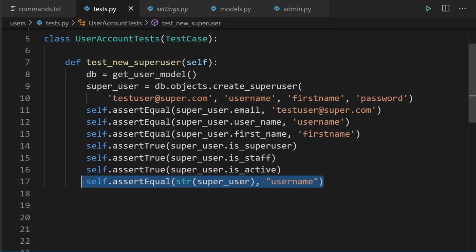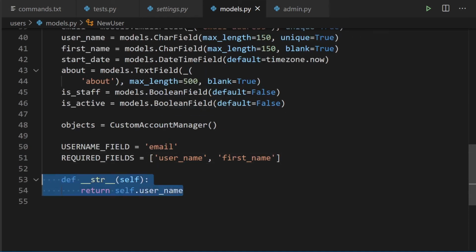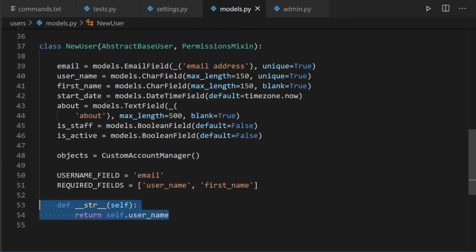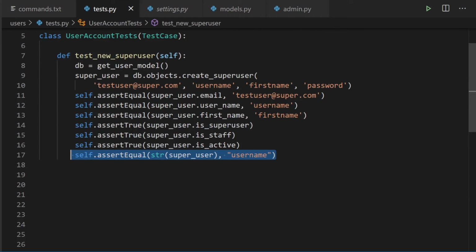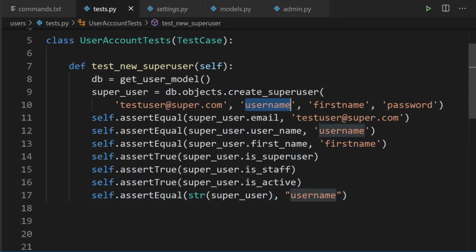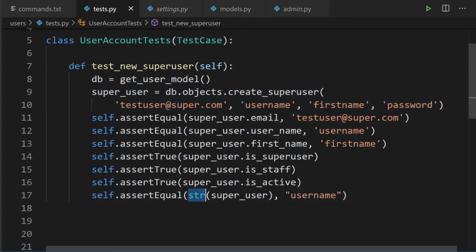And then what we can do is just assert the string, the return string. So if you remember in the models, we're just going to test this here. It's done the string method here, so we're just returning the username. So we should be returning the username when we create a new user. So go back into test. So here the username is username. So if we created this user in the dunder method here, we should be returning the user name. So the username is the name of the user. Apologies if that wasn't clear.